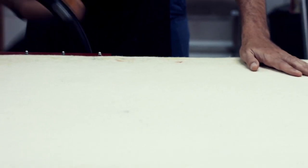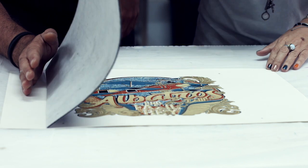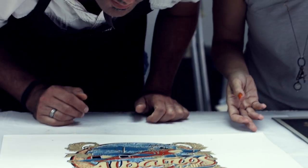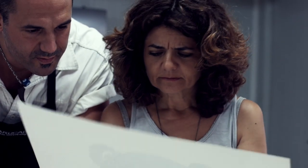The major benefit of using digital production technologies is being able to create more complex matrices. The rest of the process is traditional method of linocut printmaking, which is totally a handcraft method.